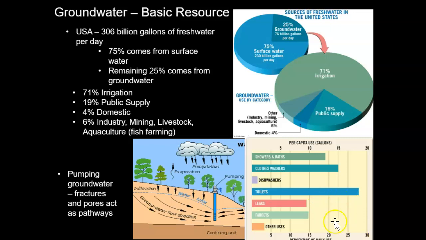So, I thought that was a little bit concerning. Since I looked at this graph, what I started doing at home is flushing my toilets less. So, I encourage you to do the same. It might be a little bit gross at first, but for the most part, you should follow the saying of if it's yellow, let it mellow. If it's brown, flush it down. This is to reduce our water usage, and I encourage you to do it.